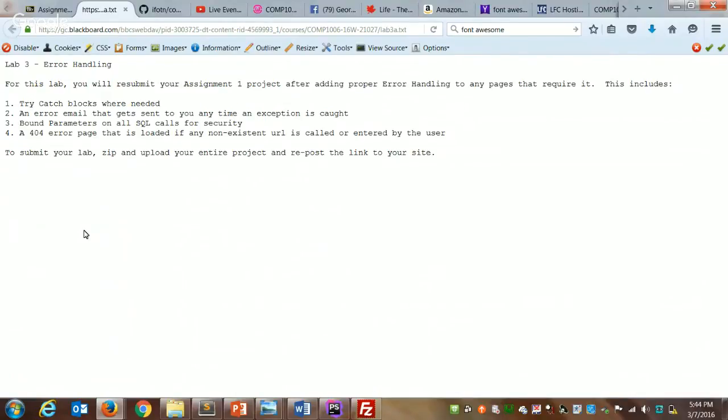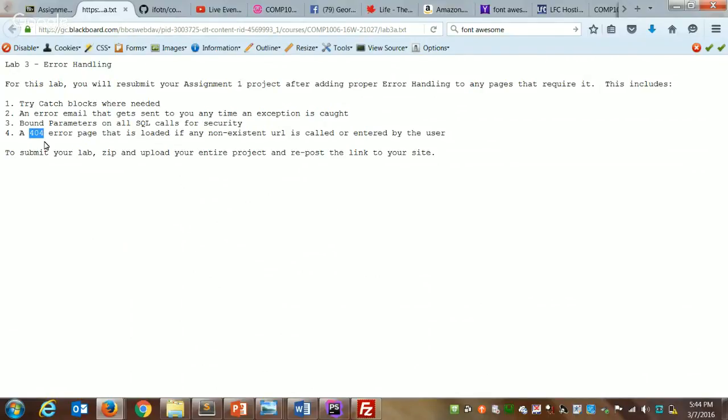If an error is caught, you need to redirect to the error page and send yourself an email. You also need a 404 page, and you need an htaccess file. So when I load your assignment, if I try and go to any page name that doesn't exist, I should get redirected to your 404 page. You don't need to include headers and footers because it wasn't part of the assignment. Your error and 404 pages can just be a plain page with one line of text: this is the error page, this is the 404 page.